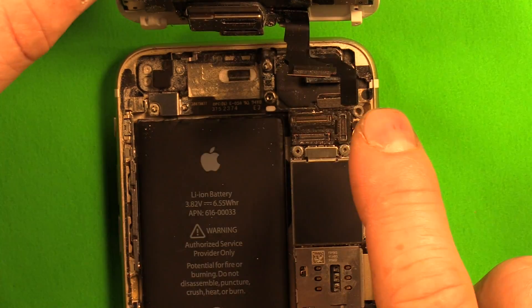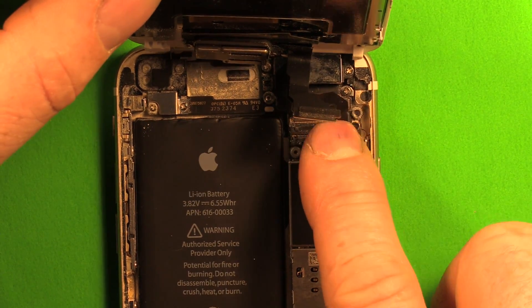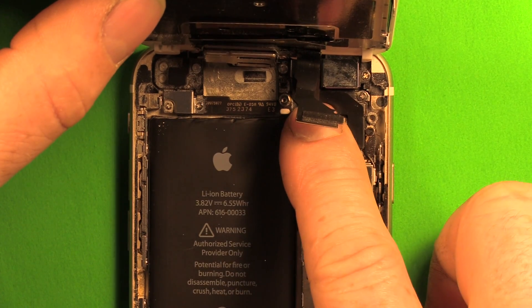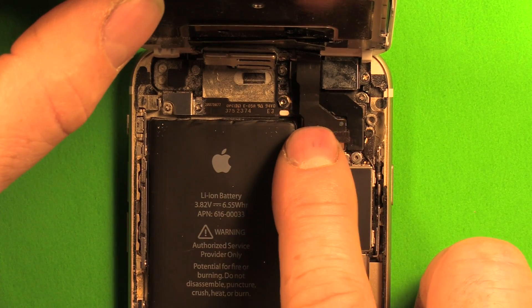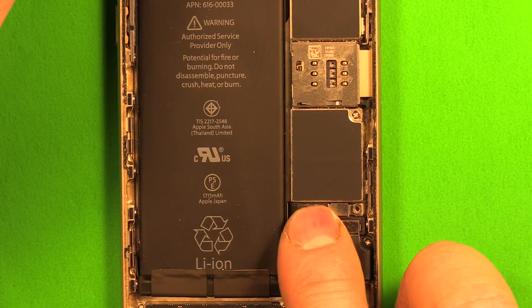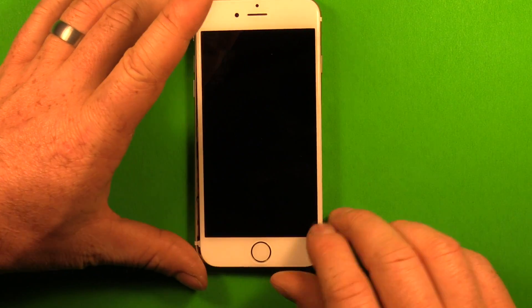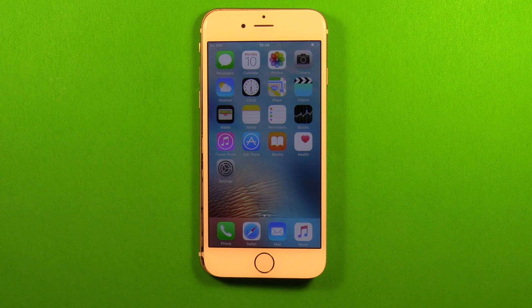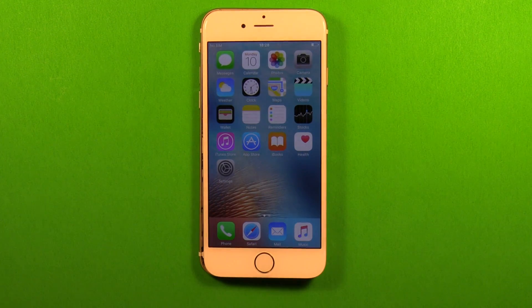Let's go ahead and start reconnecting. Remember how they're in layers — take the bottom one and connect it in here; you can hear the soft click when it clicks in. Next take the second one — don't force it, make sure it's aligned in the right place, push down, and you should hear a soft click. Then connect the last one. Now reconnect the battery connector down here and make sure it's pushed down. Gently lay the LCD screen down and test to make sure the screen works before putting it all back together. This saves you a step in case the connectors weren't quite right. In this case everything is working — the touch screen works, so we know it's all good.